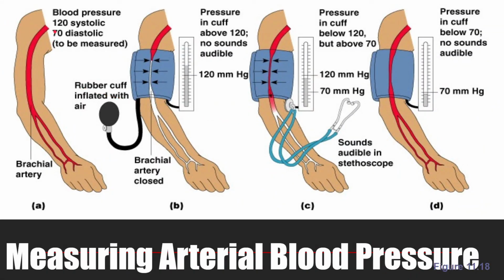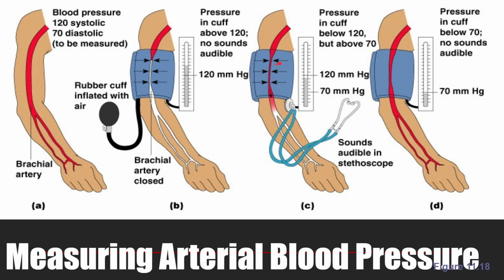So this is how you take blood pressure. This is your brachial artery here. And if you inflate the blood pressure cuff, you're basically squeezing the artery so that you're cutting off the blood supply. And then as you release air from the cuff, that allows blood to trickle back in. And because the opening is still narrow, the blood pressure is going to be high as the blood thunders through the narrow opening to try to rush back into your lower arm. And then eventually, the pressure at which the blood is now able to flow freely, even as the blood pressure cuff may not be fully deflated, that's where you will last hear the heart sounds or the blood pressure sounds.